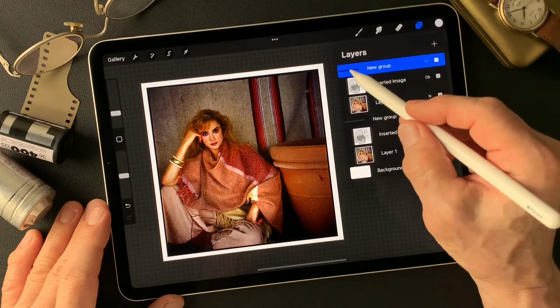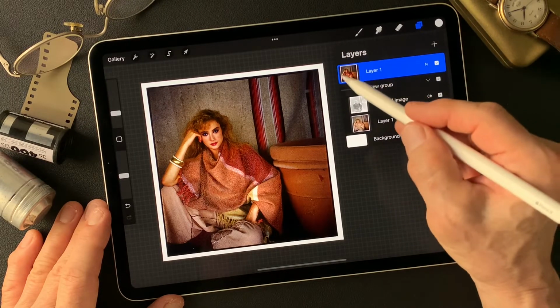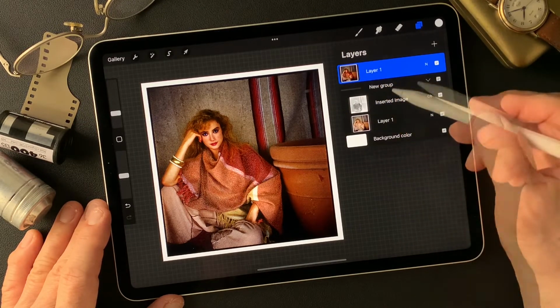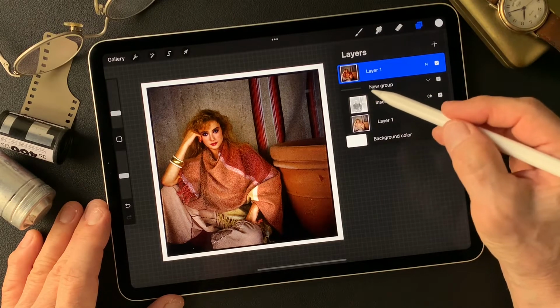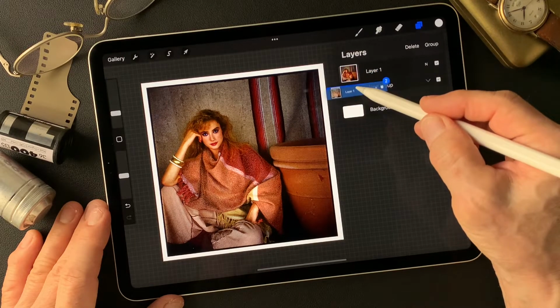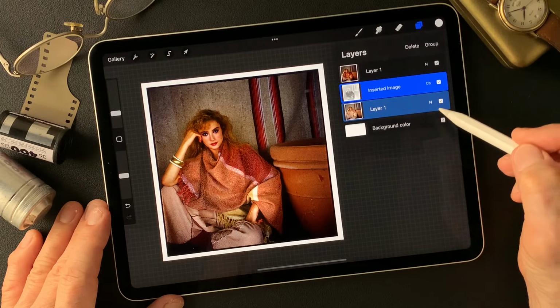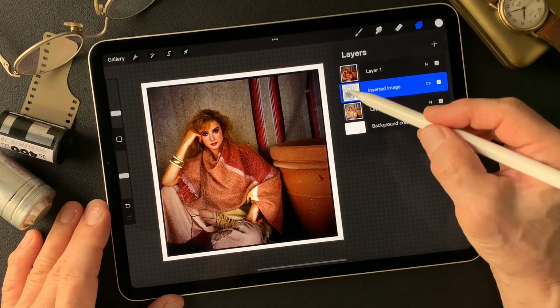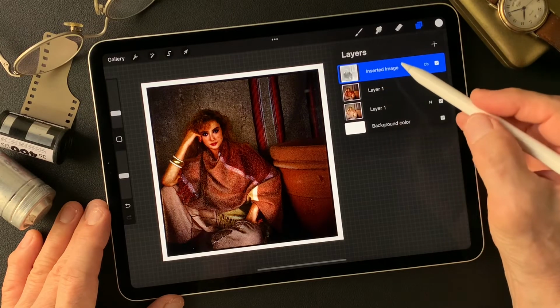Then flatten this group. Now we've got the one image. Now I'm going to break down this group, then delete. Now I'm going to move this pencil drawing type image on top.